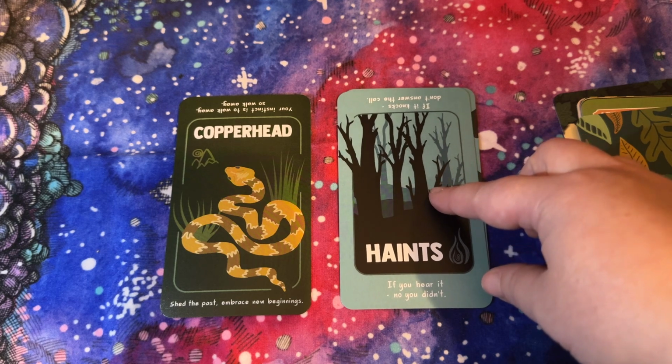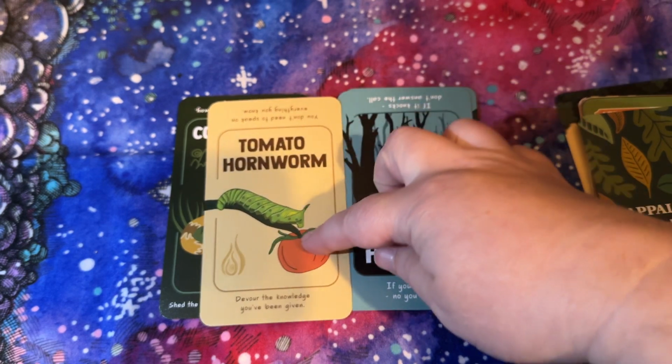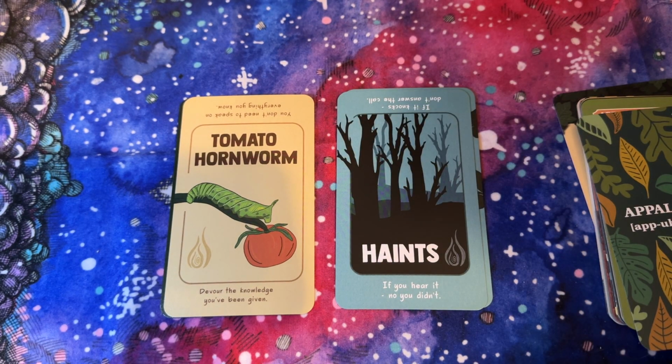Say haunts, but I think it's haints. Tomato hornworm. I'm actually gonna pull that one because hopefully she has how to pronounce it. So let's see that. I'm guessing it's spirits. Or maybe fire. Oh, is that what? Yeah, she has a symbol right there, so sometimes I'm kind of tense. Okay, so that's the fire symbol. You know, it actually looks like fire.